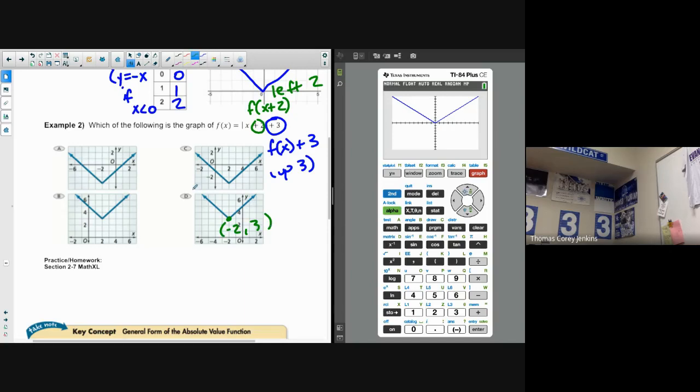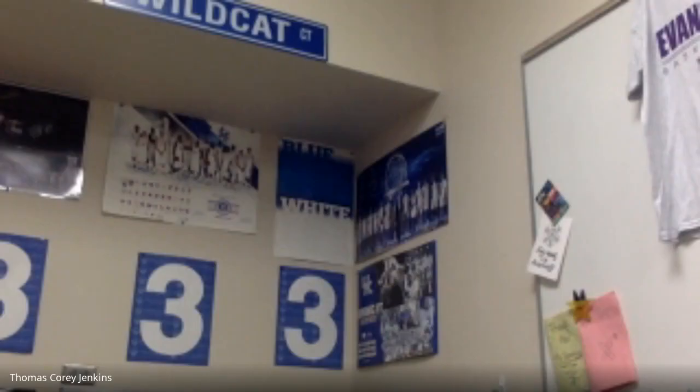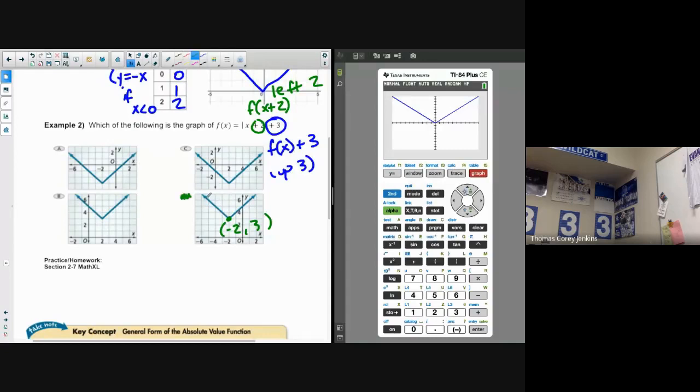So just based on that, what I know from 2-6 and what I just went over in example 1, it's got to be D. Okay, and then just focusing on the other details, right? You can see that from there, it's got that +1 slope on the right side. It's got that -1 slope on the left side.